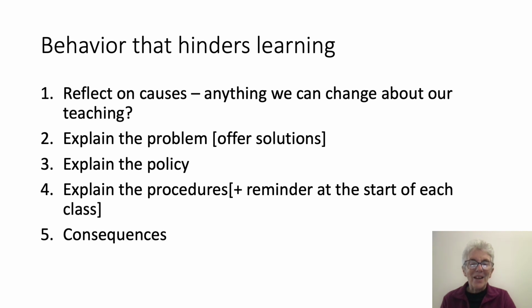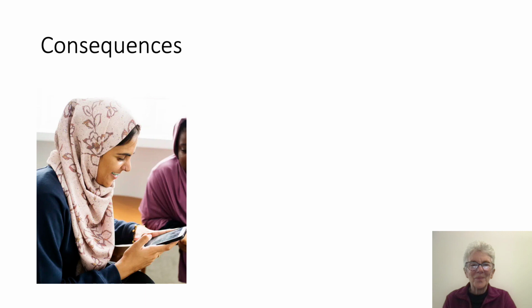Finally, we need to have consequences. I think one big reason why we have classroom management failures is that consequences are tough. They're hard to decide on and hard to enforce. So we'll talk a little bit more about them. In terms of mobile phone use in class, consequences might be the following. We give a stern look, or we say, "Put the phone away."